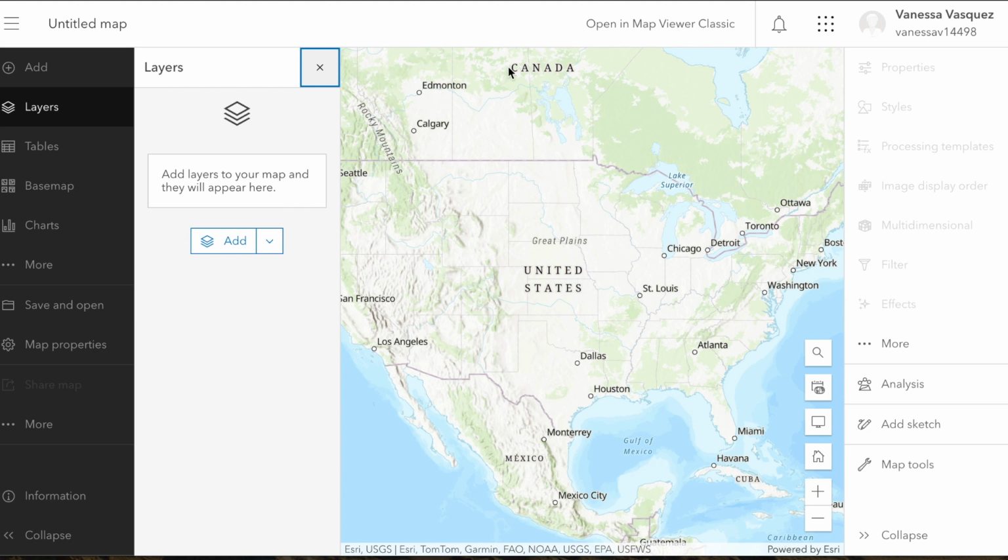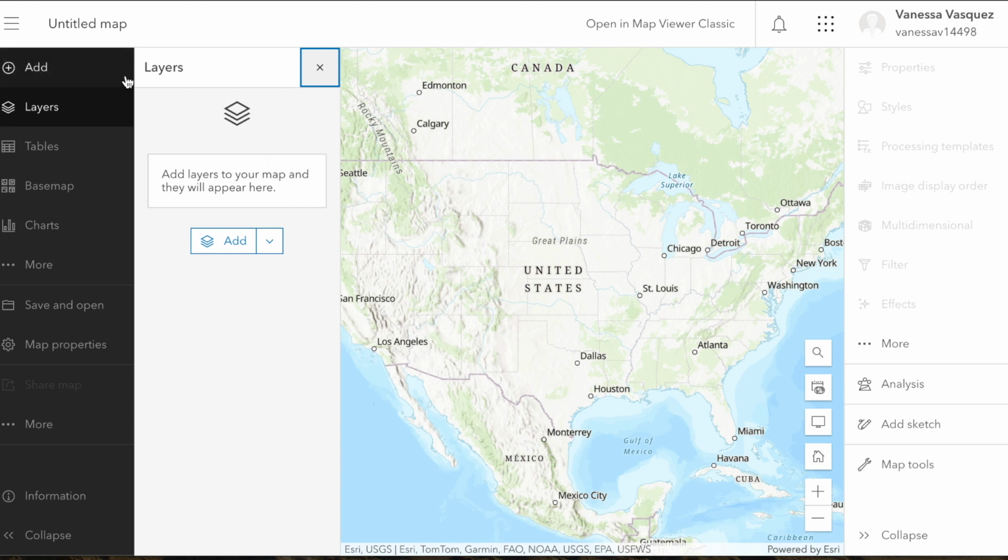We have the map viewer open, but we also have an alternative called Map Viewer Classic. For the purpose of this demonstration, I will be using the map viewer.